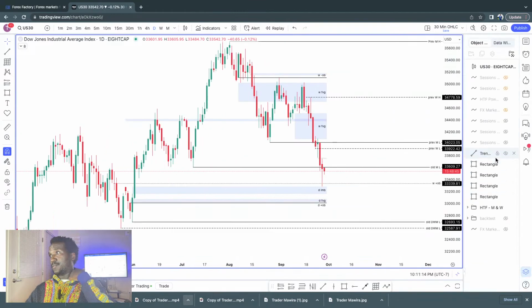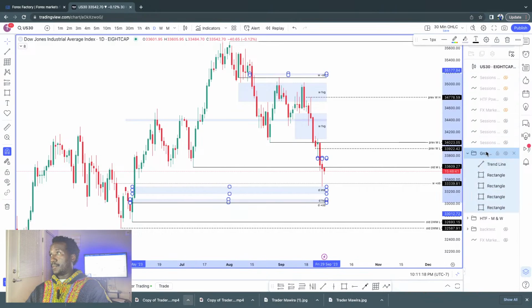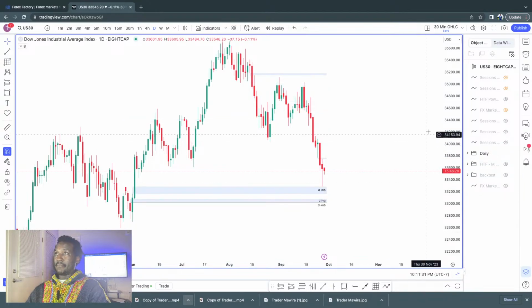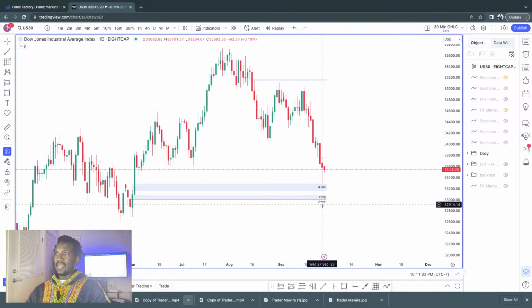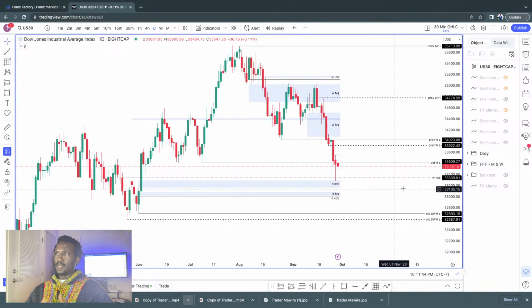So before we go down to a 4 hour, what I'm gonna do is group this, right? Group that 1, 2, 3, and then I'm gonna just do a D, which is still high time frame, but we can just do daily, right? So now I have them grouped. If I don't want to see that high time frame weekly and the monthly, I can just do that. And now I only have the daily business, right? So we can see I left this, but the reason why all this is not marked is because when we go to a higher time frame, they're pretty much covered right there.